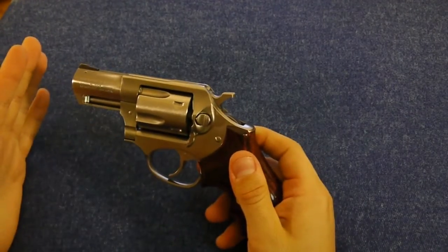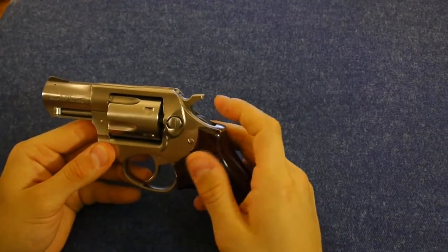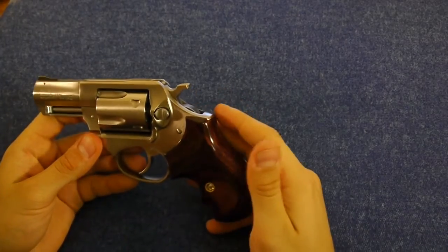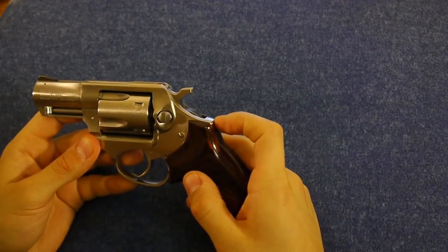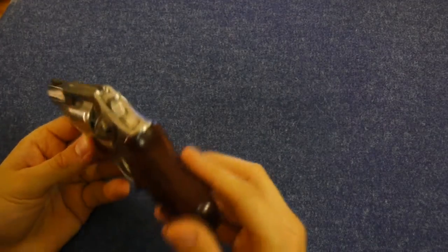Ruger makes a variety of these guns. They make them with longer barrels, and they make them with bobbed hammers that you cannot cock manually, and therefore making them double action only. But this is my personal weapon, and I chose to have the hammer on it for the rare occasion where I want to shoot precisely with these sights.